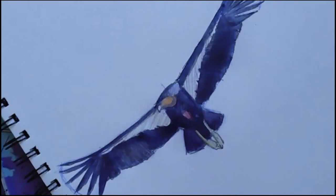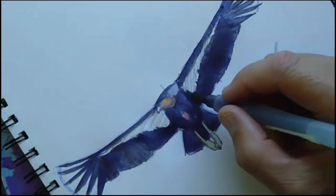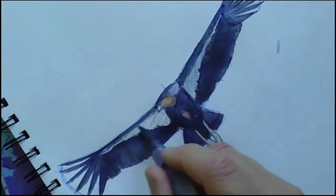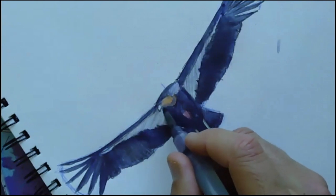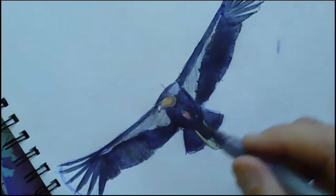what color do I want in there? Test this off on the side. Yeah, that'll work. Just a little bit of blue-gray. That little wash is going to help it not be as smudgy.